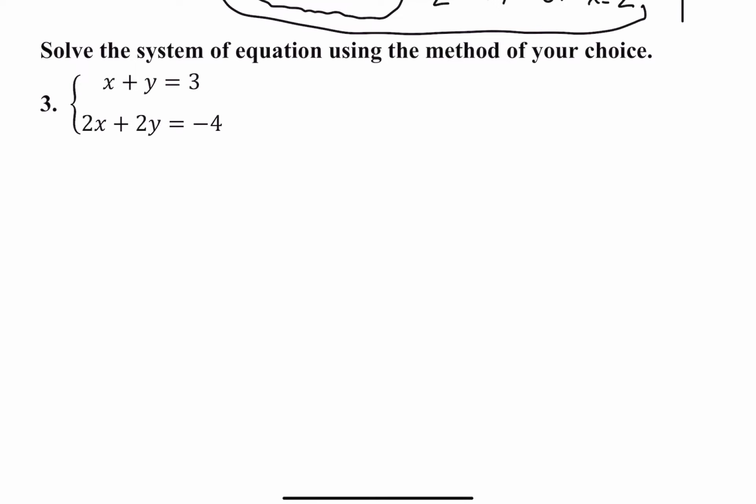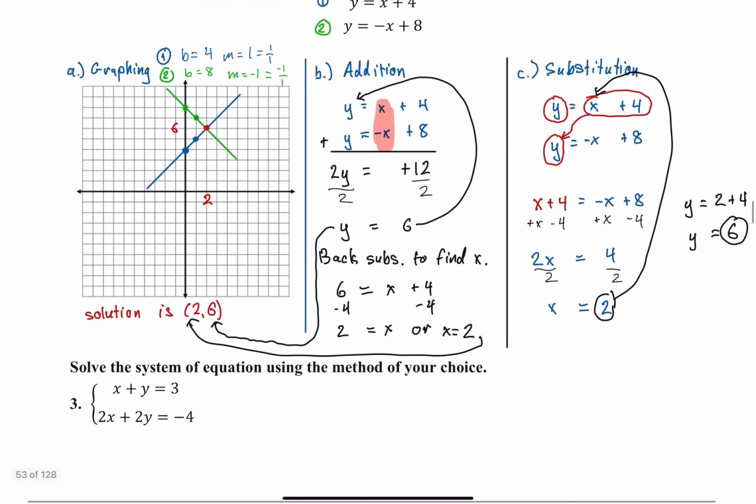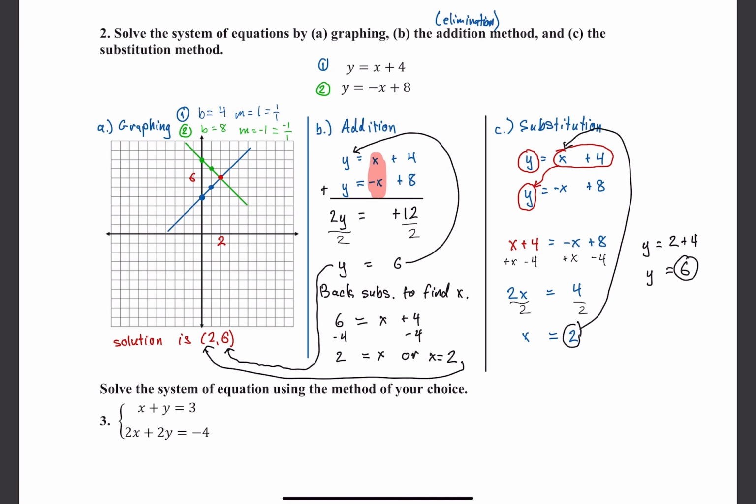Now, on this one, what do you guys think? What would you choose? Let's say instead of A, B, or C, just looking at this, what does it look like you would use? Graphing, addition, or substitution? Just hold up 1, 2, or 3 for A, B, or C. Okay. No one seems to like graphing. That's okay. That's a lot of work. For graphing, you would have to solve this, do some division. We don't have a graph set up for us, so I'm probably not going to do the graphing.